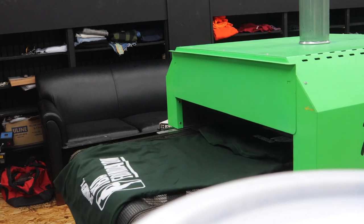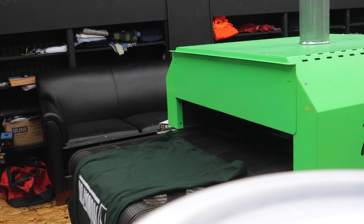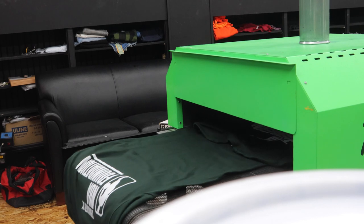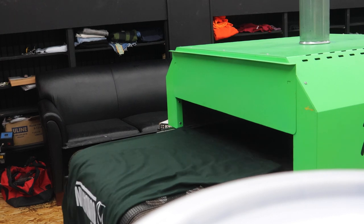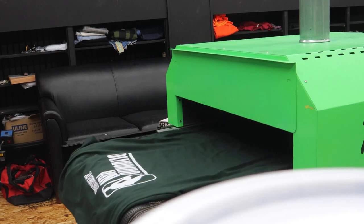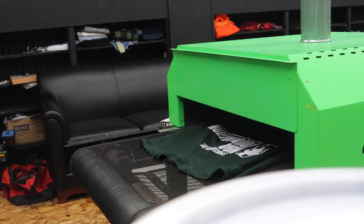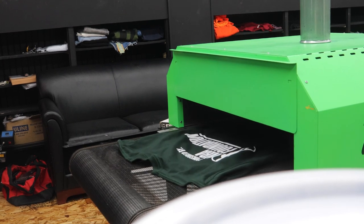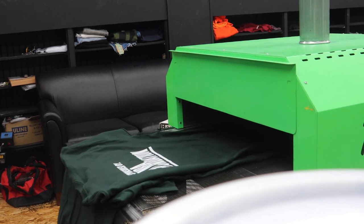I ordered them from screenprinting.com. I believe that's the site. Let me just double check, because I've been going back and forth with new vendors, because Grimeco, the local warehouse, has just been giving me a hard time. I want to check my email really quick to make sure, because I've been working with Screen Printing Direct as well, so I can give you the right information. Okay, so it was Screen Printing Direct, screenprintingdirect.com.